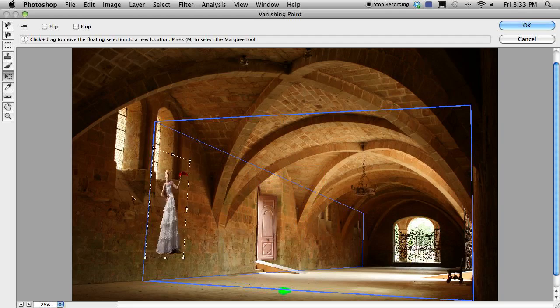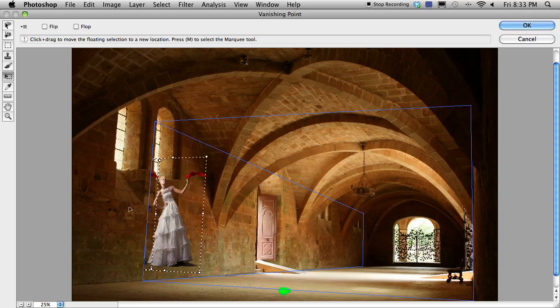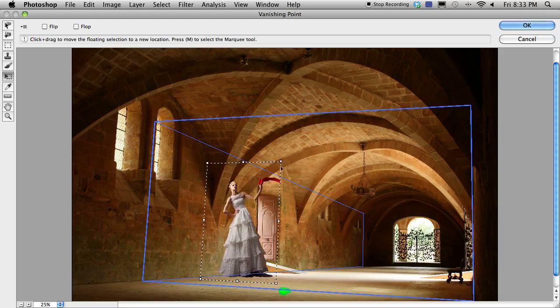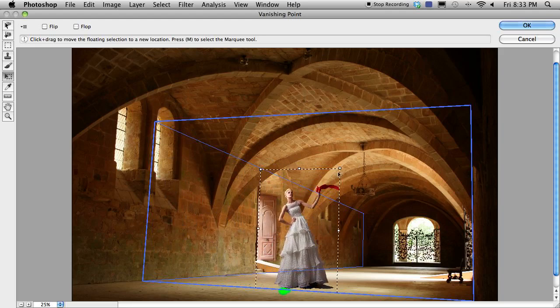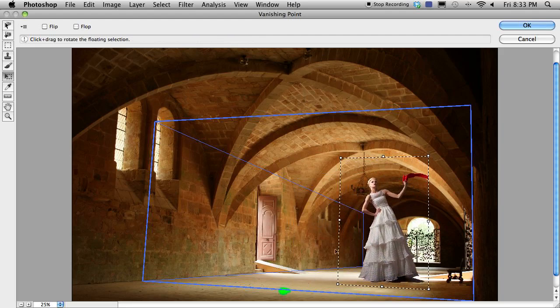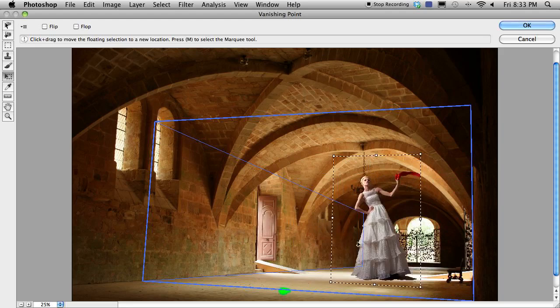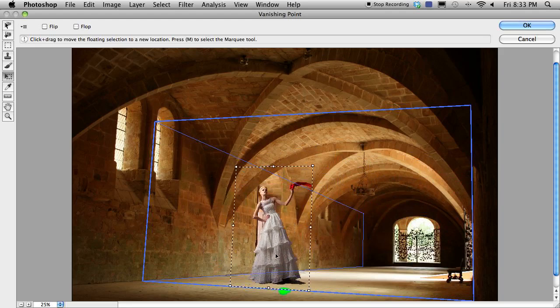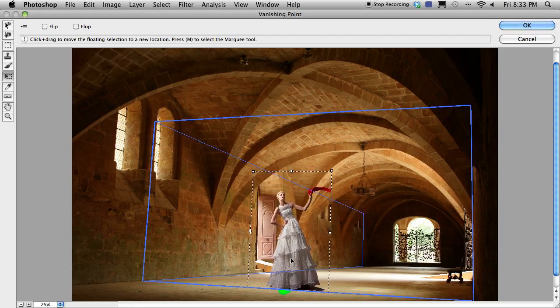So again, we'll just go back over here on the door just to show you guys, like, yep, this actually does work. See, she's way smaller there. Brought her back over here, and click there. And now we're going to stick her here on the floor. And this is not letting me go back and front to back in space. This is just a left and right movement, because that's the plane that I built her on. So we'll stick her right about there. Perfect. And this is where she should be. So now that she's right there, this is the exact right place for her to be. She's the right size. She is the right perspective, and she's good to go, which is very, very cool.